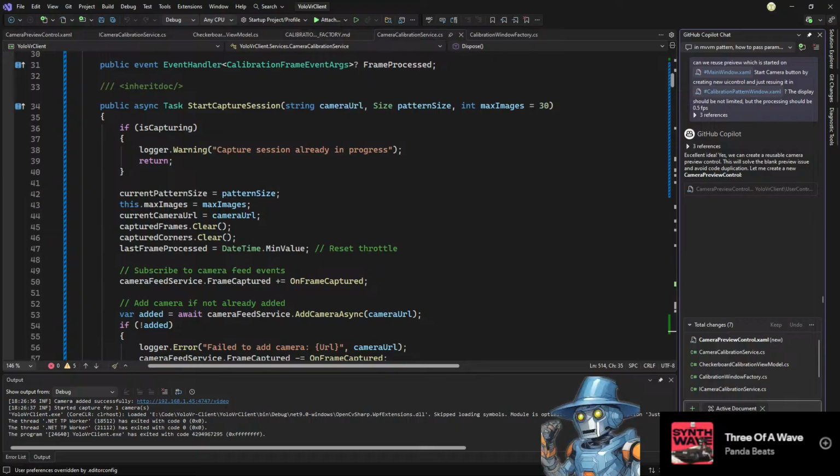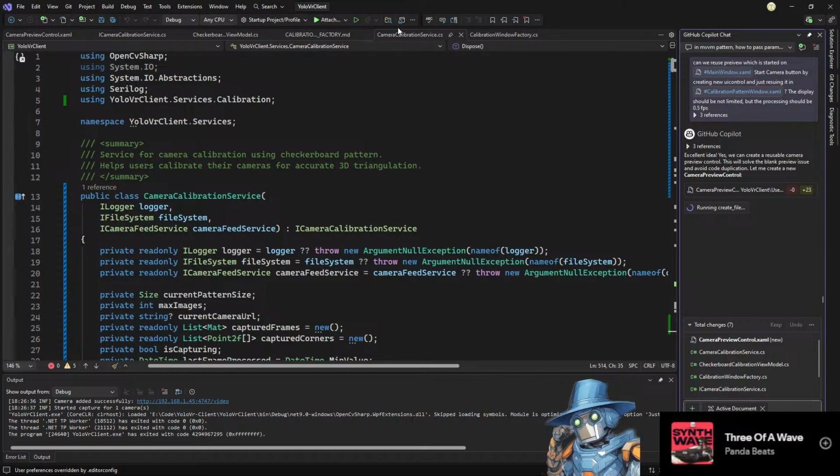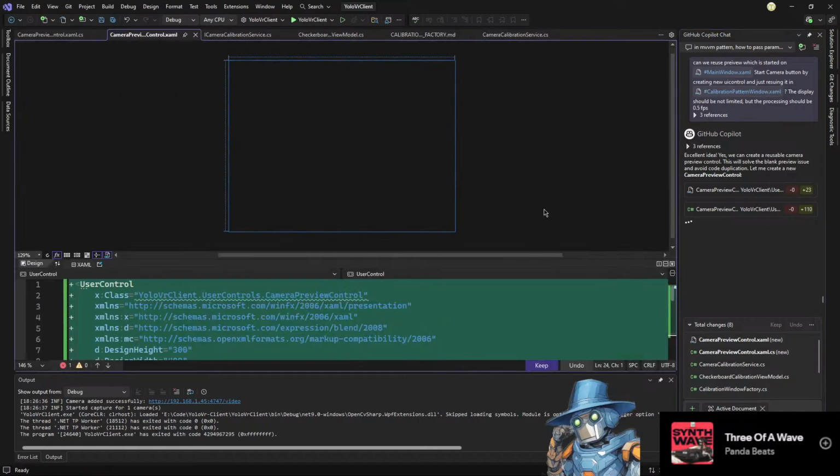It just fails miserably. Camera preview control.